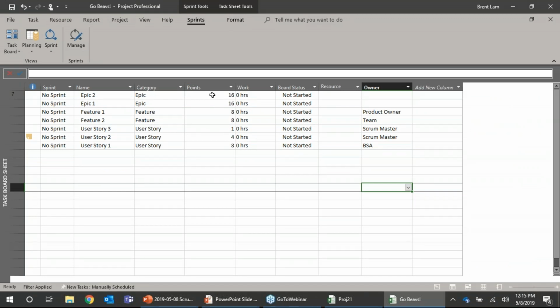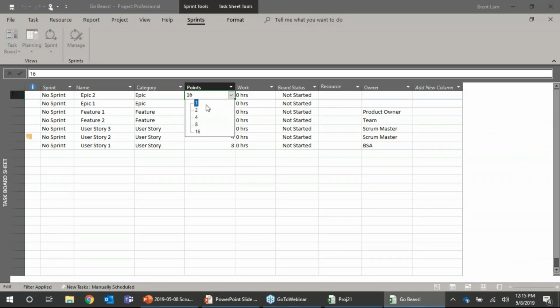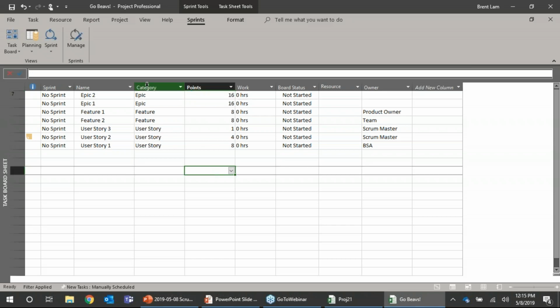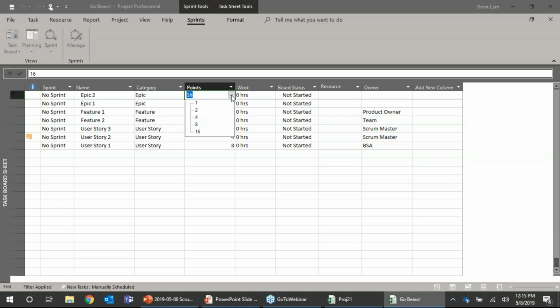And when I come into that field and I drop it down, I have selections available, and only these selections are available, right? Your team may use whatever points; I prefer 1, 2, 4, 6, 8, 16, but you may like the Fibonacci, the 0, 1, 1, 2, 3, 5, 8, 13. It's too much math for me. So I choose to do something a little bit easier, but regardless, whatever it is, you want to do that. So how do you add these custom columns, and on top of that, make it work in the customized way for your team?